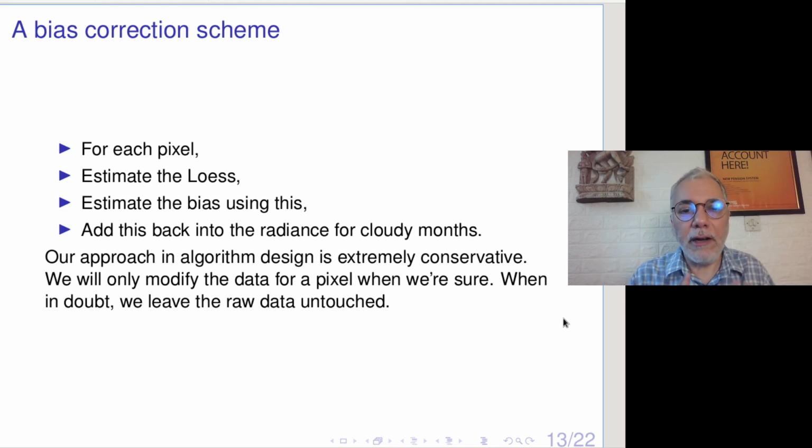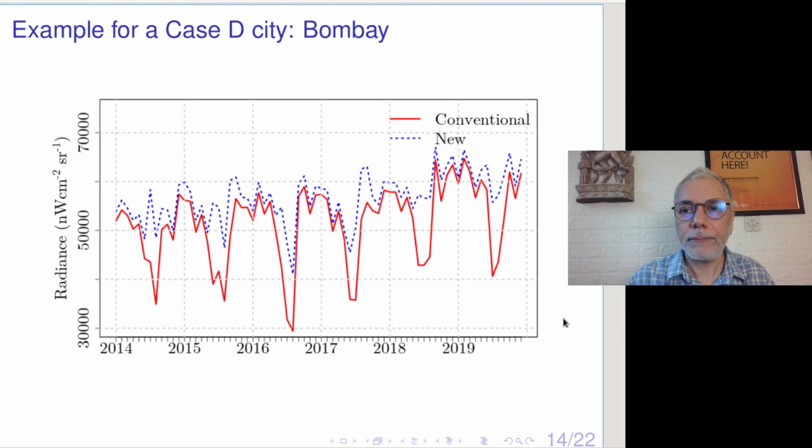Our algorithm starts at the raw NASA NOAA data that has been conventionally cleaned, and it implements this kind of bias correction cautiously. For many pixels, we do absolutely nothing. Even in the pixels where bias correction is done, it is applied to certain months. Most months are left intact. We're extremely cautious. I refer you to the paper to see all the steps of care that are taken in order to be safe when doing this.